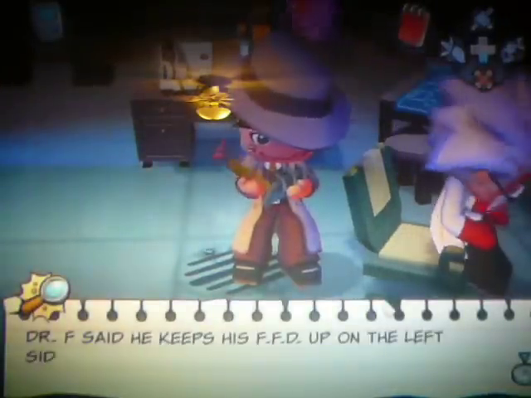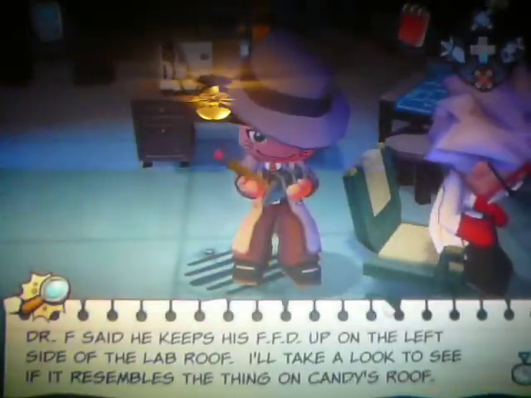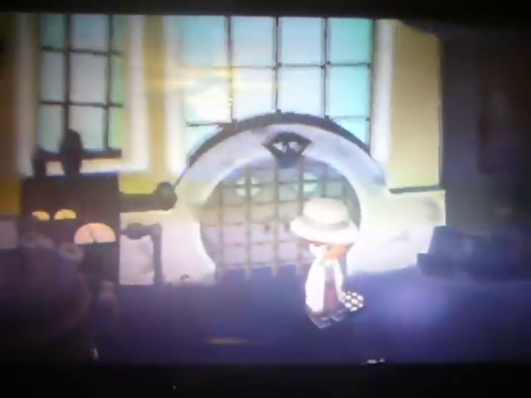Thanks. Dr. F said he keeps his FFD up on the left side of the lab roof. I'll take a look to see if it resembles the thing on Candy's. Alright. Now, then, it's been 9 minutes. I only got one more minute left. Then I'm going to go and turn this off. So goodbye.